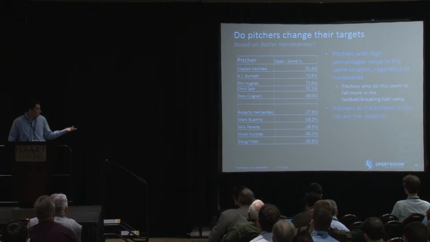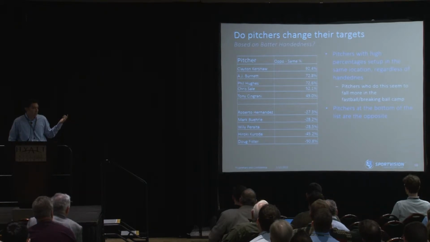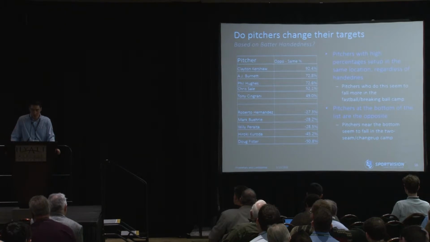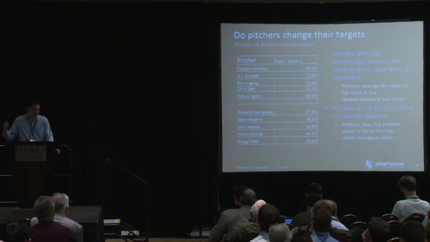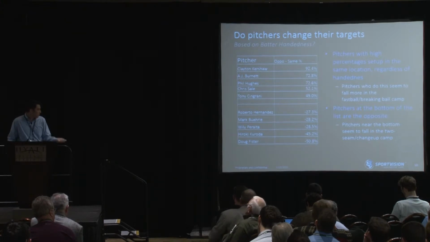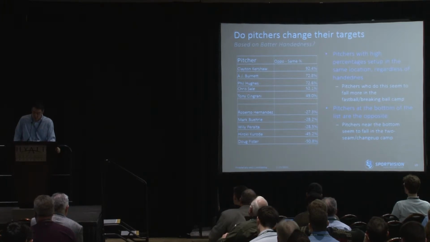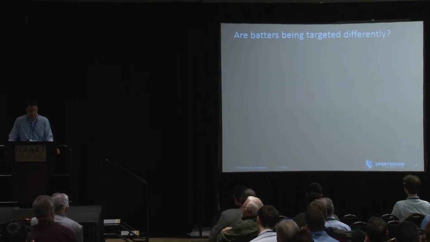And then the bottom of the chart here, they're the opposite ones. So these guys set up more inside to same-handed batters, and then away more to opposite-handed batters. So I think in this group you see more of your two-seam changeup guys who probably want to set everything away from opposite-handed batters, and then for same-handed batters, they're not throwing the changeup against them, and for the fastball they're running it more in on their hands, probably because they have heavy tail drilling in on their hands. And then Willie Peralta, he's mostly a fastball slider guy, so I'm not sure what he's doing there, but maybe you could tell me something different.